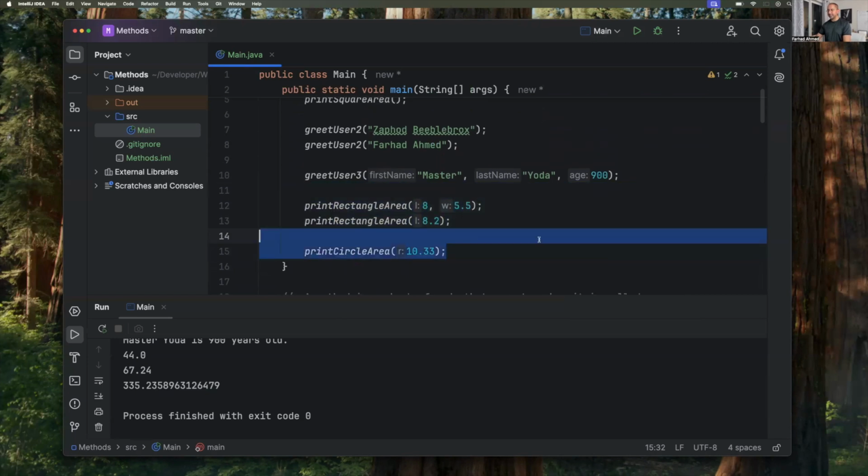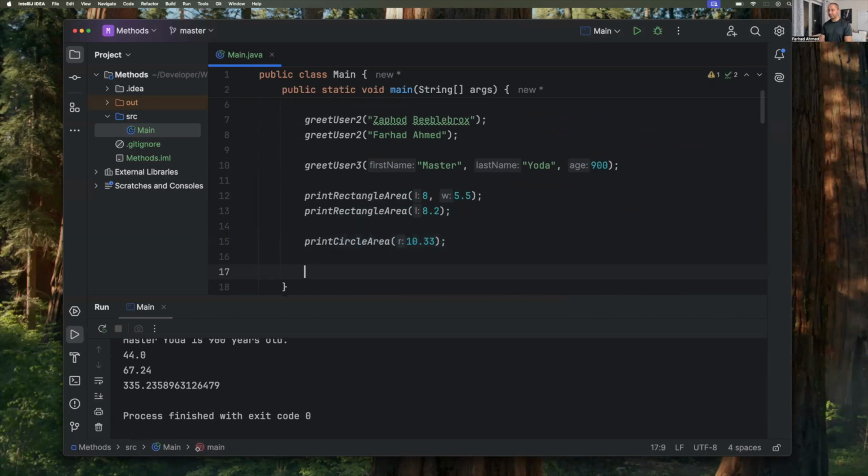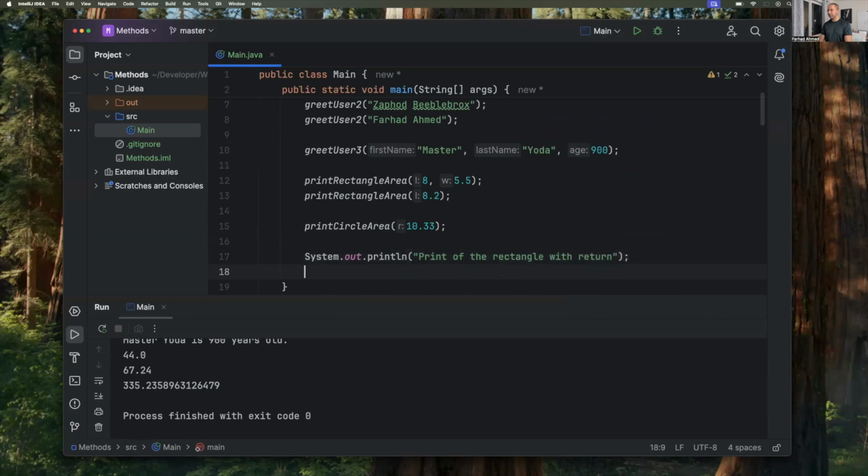And just so it doesn't get conflated with everything else, let's say this: print of the rectangle with return. Okay. All right, and then we'll say getRectangleArea, and we'll pass 10 and 20.343.